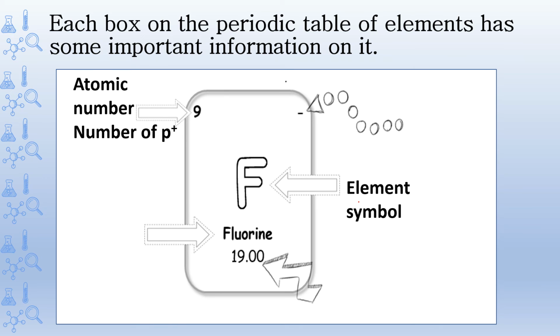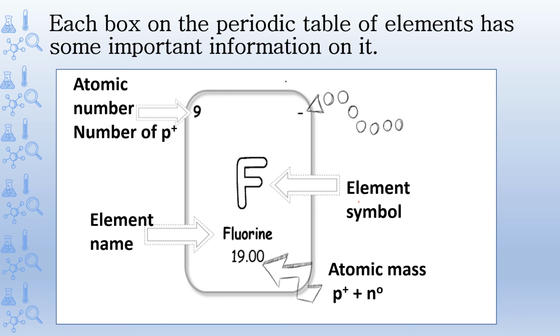Over here is the element symbol. The symbols don't always match the name. That's just because of where it was discovered, so don't get stuck up on that. We then have the atomic mass. This is how much the actual atom weighs. This is a combination of the protons and the neutrons, because electrons are so tiny they don't really have a mass to them. But the atomic mass is the protons plus the neutrons.